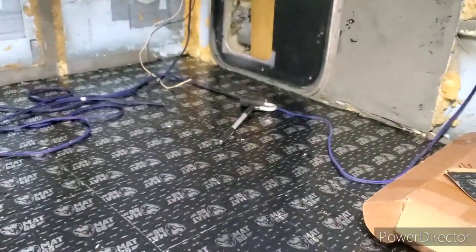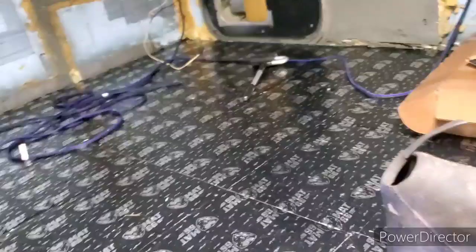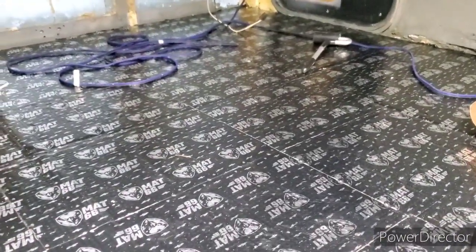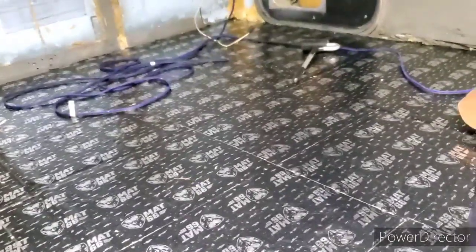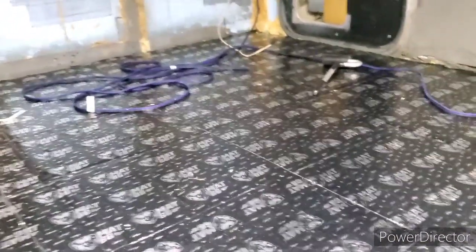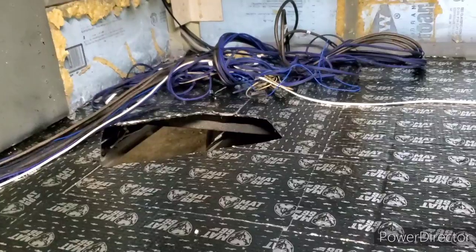Other than that, I don't know really what else I'm going to put in this video. Here's one other thing. You see that roller right over there? That's what I use to roll out this floor, this sound deadener. It's imperative that you use that. You don't want any air bubbles in this, and you want to make sure you have good adhesion to the floor.